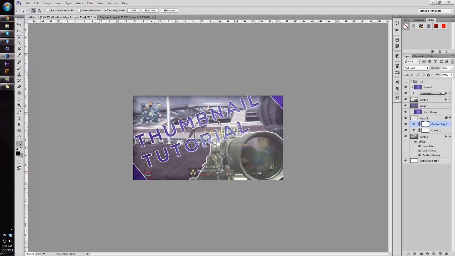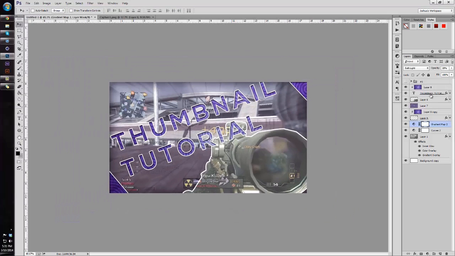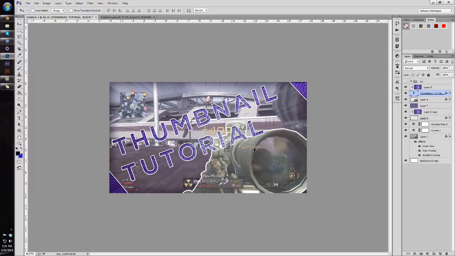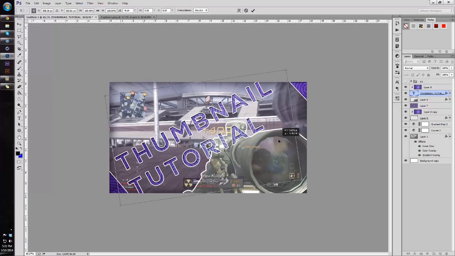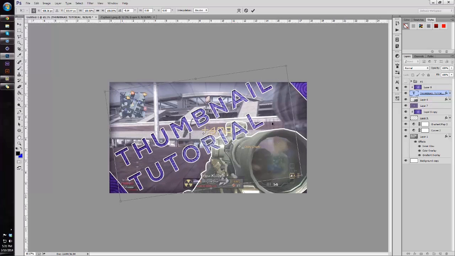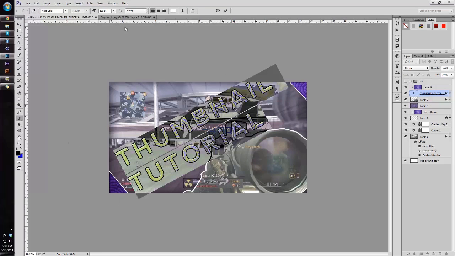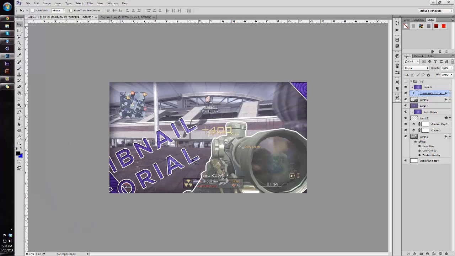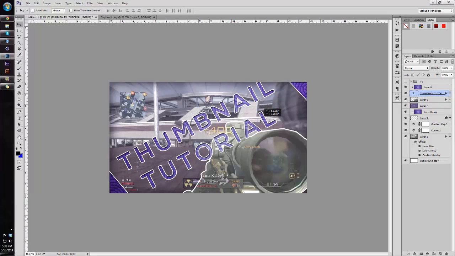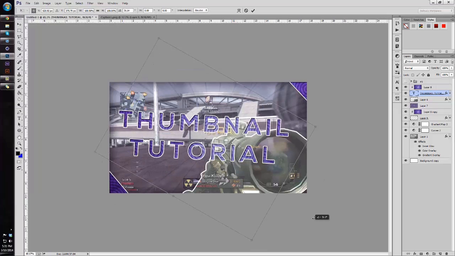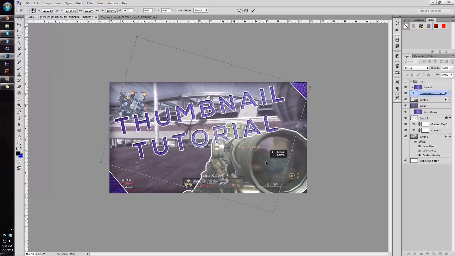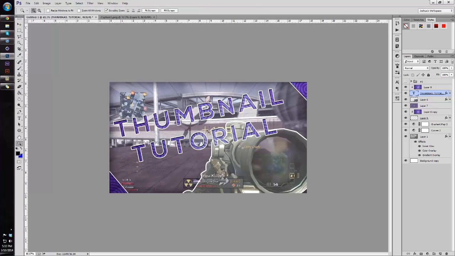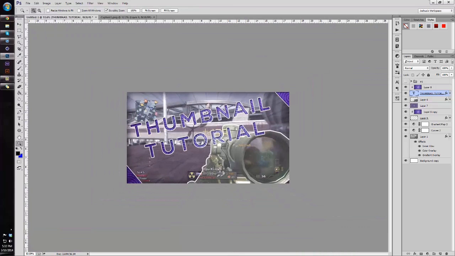Our text is obviously readable. If we move it around a little bit, center it back up, we could probably center it. That's a little bit too long right there. But if we drag it down a bit, you might just want to center this, you know. Just, it's all down to preference. It's what you think will look the best. So right now I think that actually looks really good, or we can just put it in the middle, you know. Just up to you, maybe a little bit on a dynamic approach. And now, as you see, we have a really nice looking thumbnail. It's obviously different from our start.